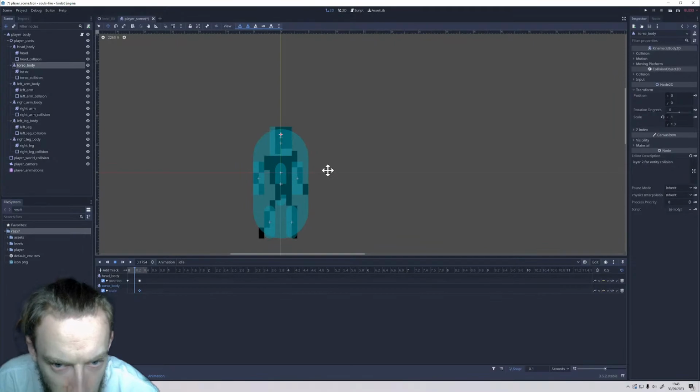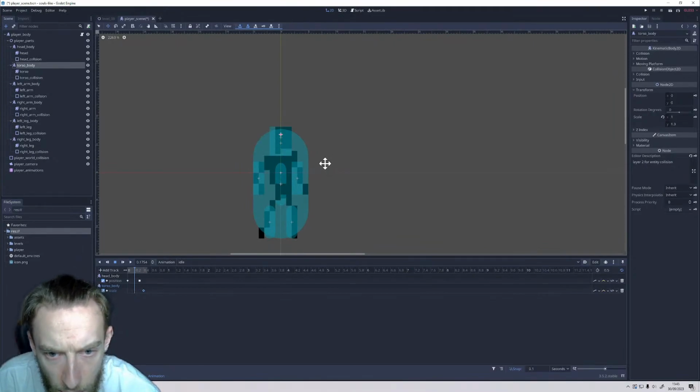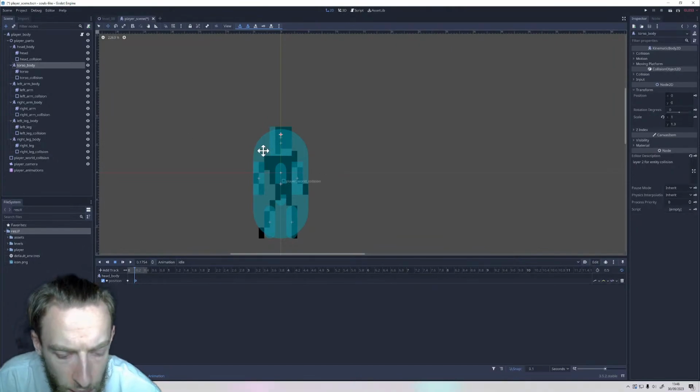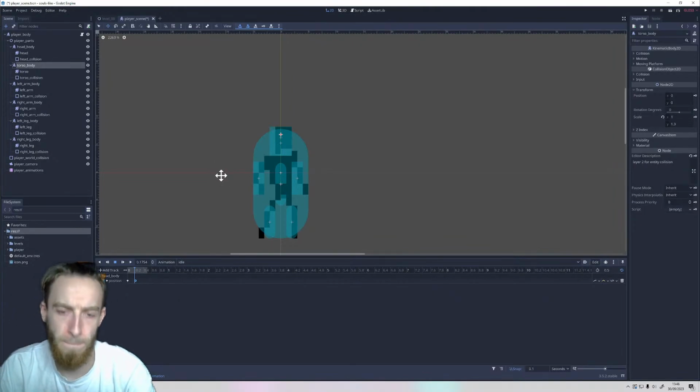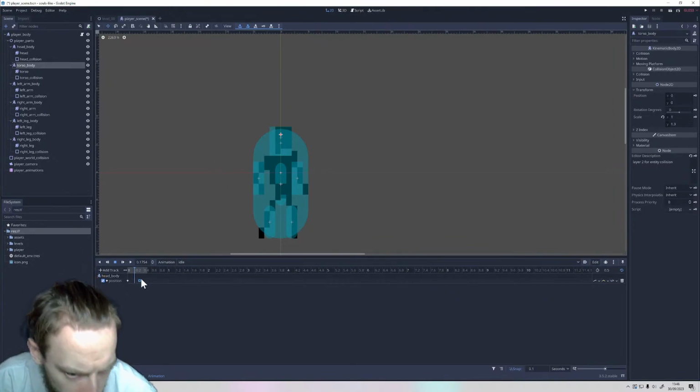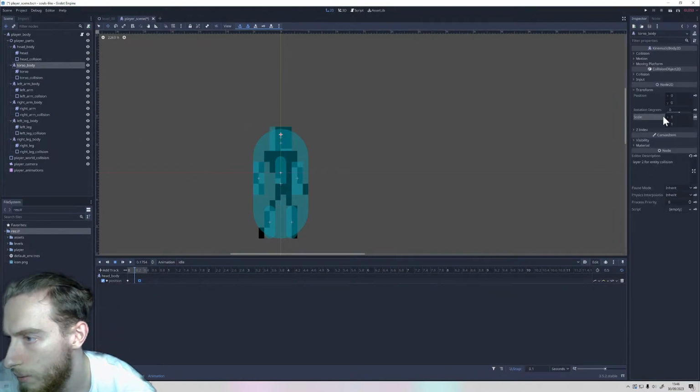Why is his body all messed up now? Right. Wait.